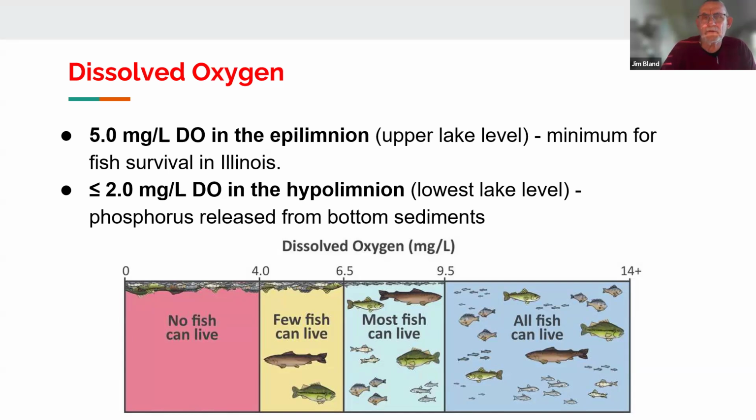The other part of this is different fish, as you pointed out, have different tolerances. So you get smaller fish, some of the fish that I was interested in, that are able to withstand very low DOs, but larger fish, like the one that you saw Robert holding up, experience stress from the DO to a much greater degree than the smaller fish. So fish kills, when they do occur, generally happen with the larger fish, not with the smaller ones. Thank you, Jim.